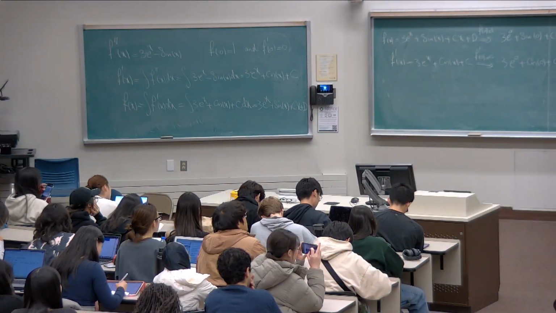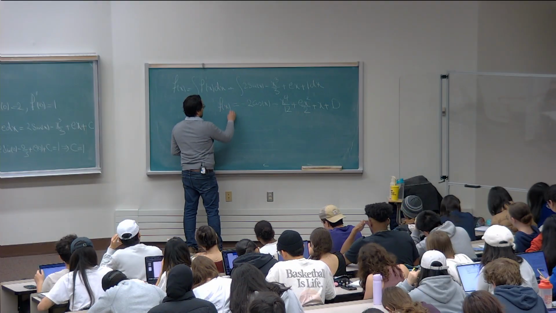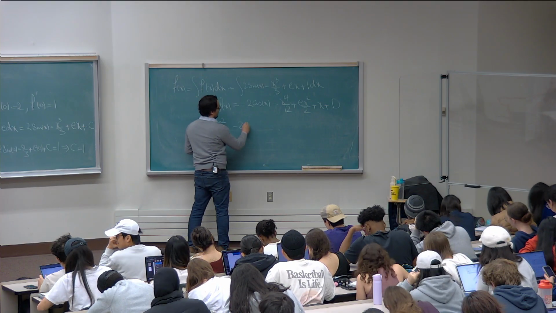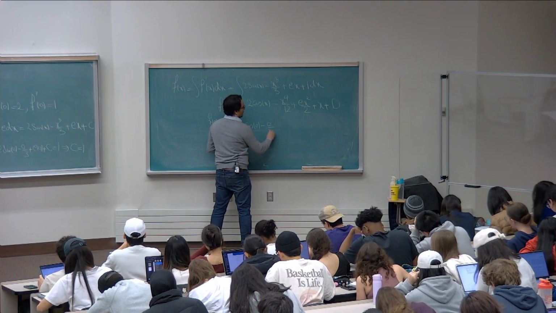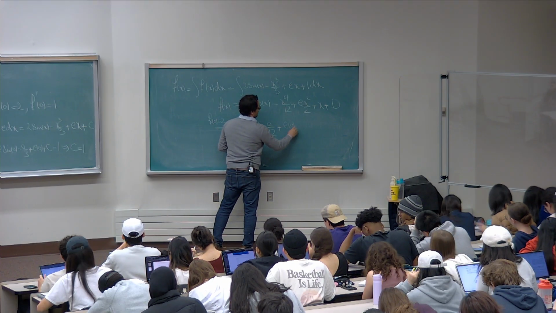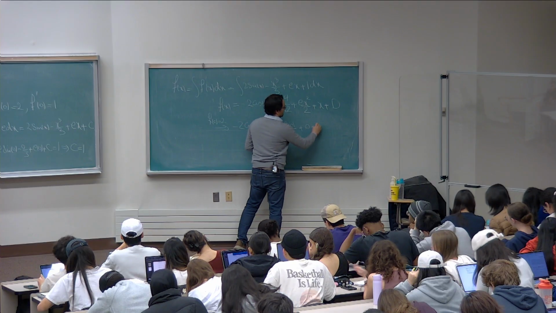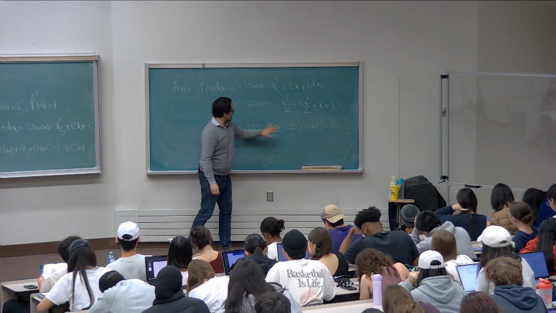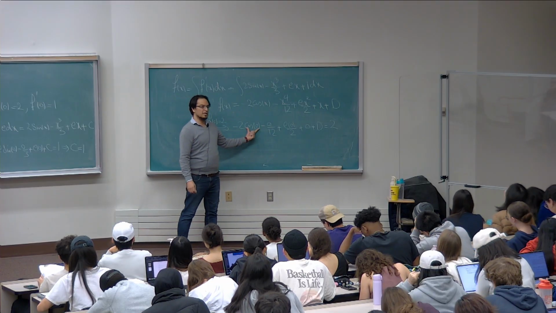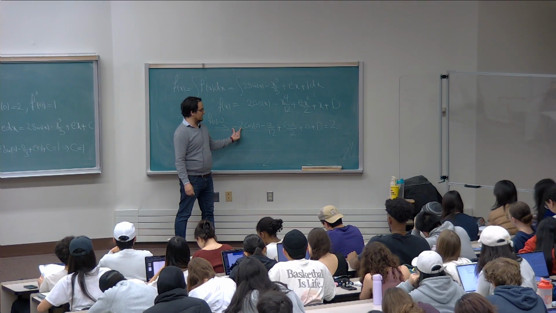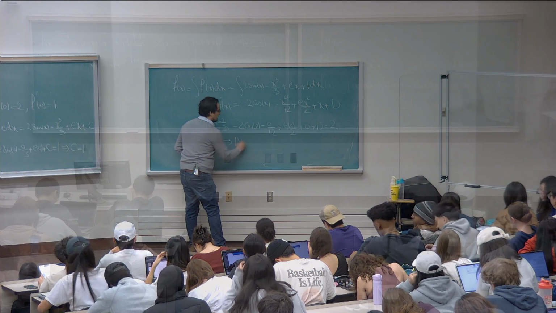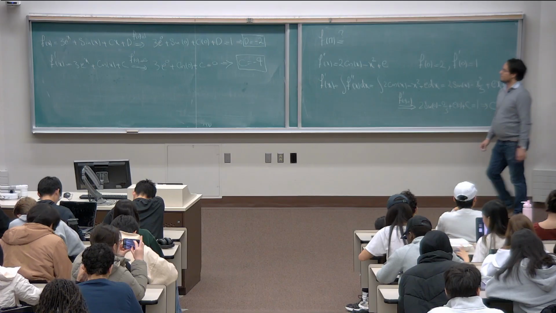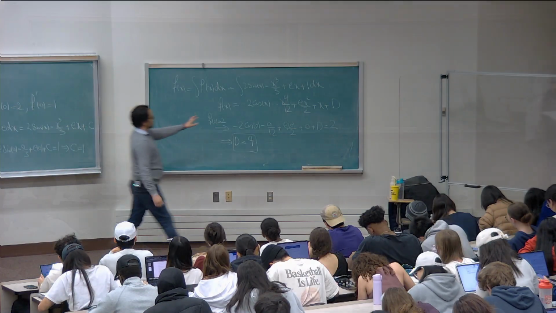Now I want to use the fact that f at 0 must be equal to 2. Negative 2 cosine of 0 minus 0 over 12 plus e times 0 over 2 plus 0 plus d must be equal to 2. This is 0, this is 0, this is 0. Cosine 0 is 1, so this is negative 2. That means that d is 4. Now I have the whole function.